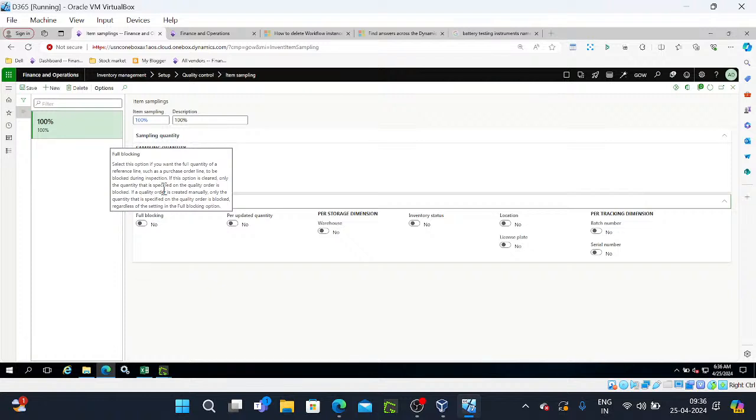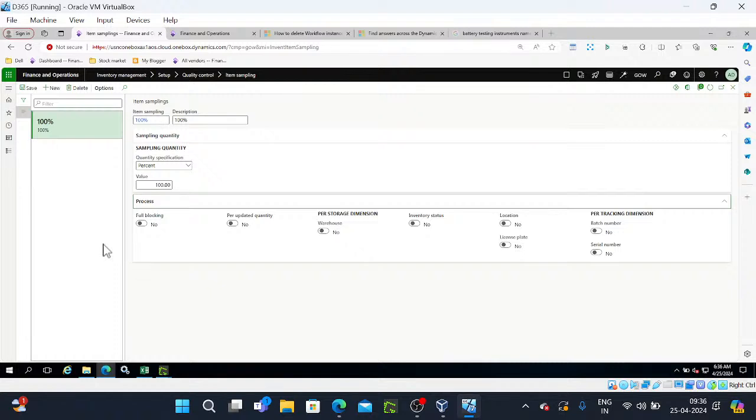If the option is clear, only the quantity that is specified on the quality order is blocked. If the quality order is created manually, only the quantity that is specified on the quality order is blocked, regardless of the setting in the full blocking option. So this is one thing.